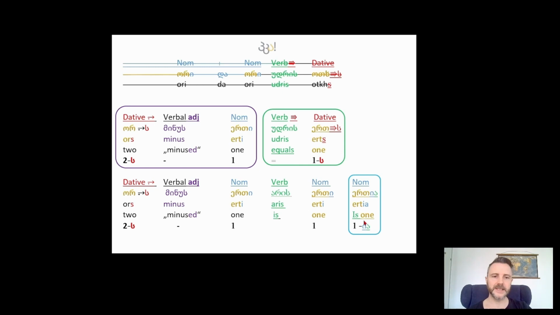Pay attention to these endings, because we could even say ori, da ori, ortchia, and we would have an even simpler equation from last week, and this is how we would write it. Ori, da ori, ortchia. And so, just so we can see here that those endings are readable and usable, and we should try to put them into practice because it does help us combine the numbers and the either nominative or dative choice that we have.